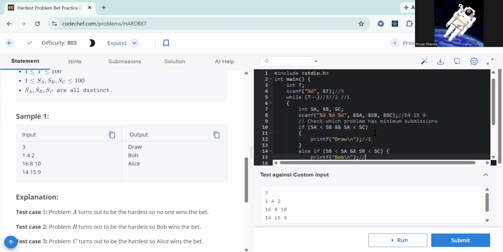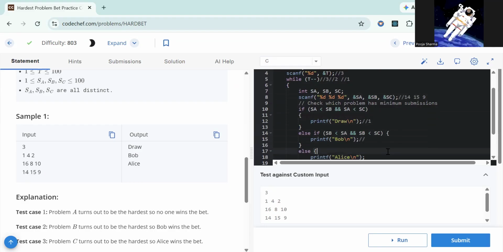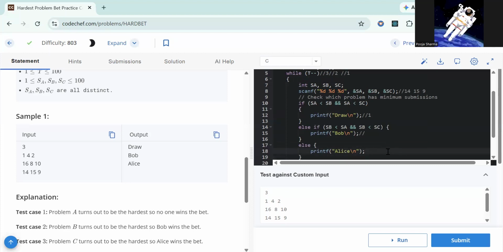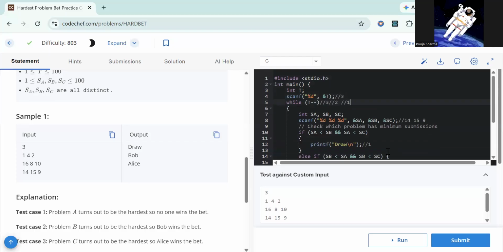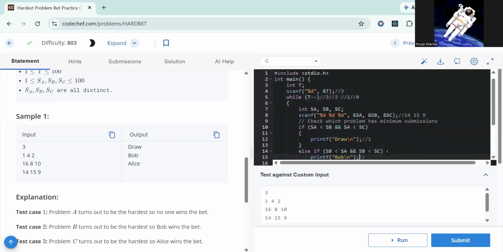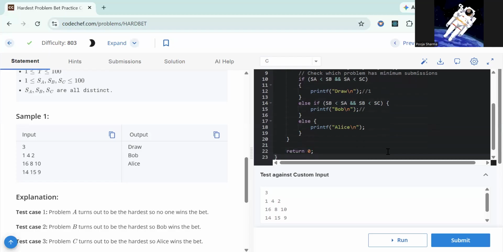It will come here and check: is 15 smaller than 14? No, it will not go here. It will come to the else, since A and B are both not smallest, so it means it should be C. So you print Alice and come back, and that's it. Then it will exit from the loop.